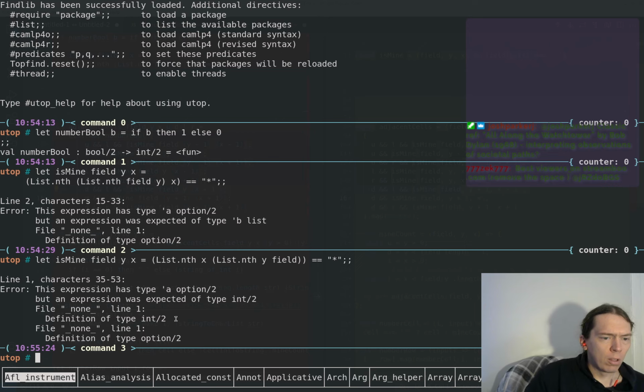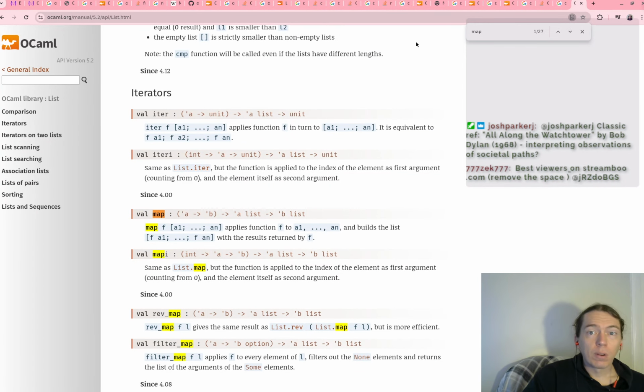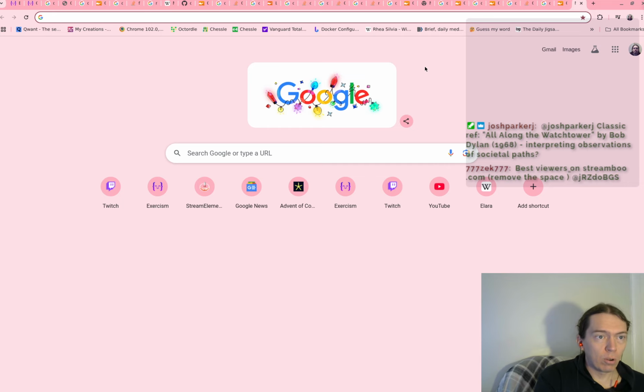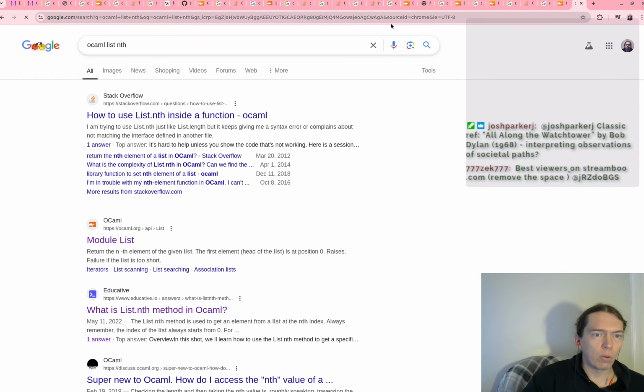So error. Oh, this is option. Oh, we can't use an option, so that won't work at all, huh? Why didn't the compiler warn me? Okay. OCaml list nth. Of course that would be an option.